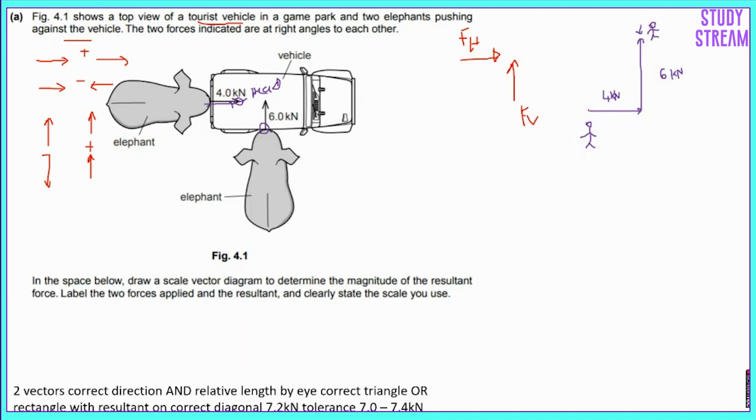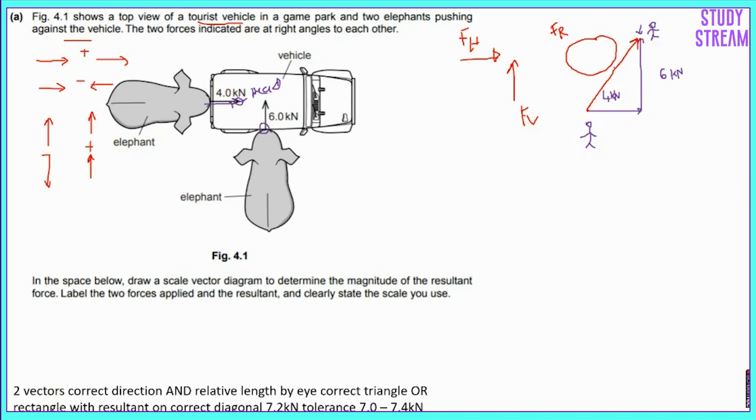You go diagonally, from the head of 6 Newton to the tail of 4 Newton. Yes, but I want to go diagonally without going horizontal and then vertical. We connect these dots and make a triangle. I can just connect and go in this direction here, and then it will be a new value. This value we don't know right now because this is the resultant force. So you do Pythagoras. Yes.